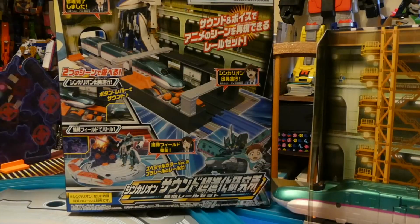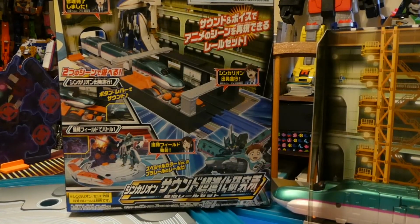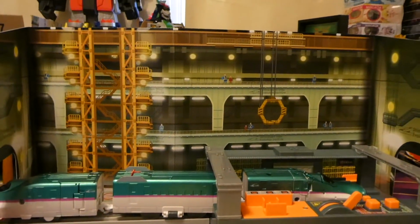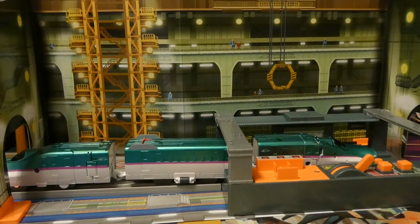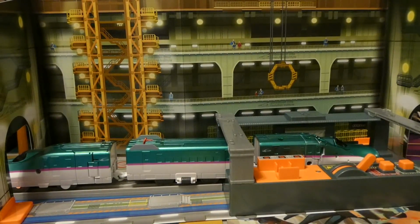So I mentioned this in a couple of the other videos that this would be my first jump into the actual Plarail system, but yeah, this is a set that includes not only some rails, which you can see all around here, but a nice little recreation of the garage or the base seen at the Ultra Evolution Institute. So it's a nice little set.